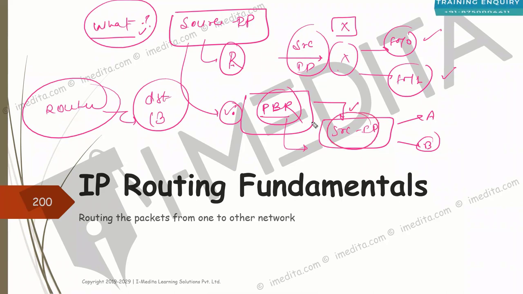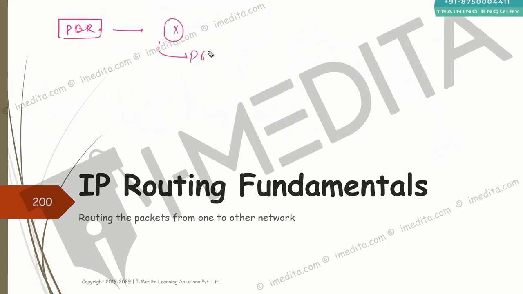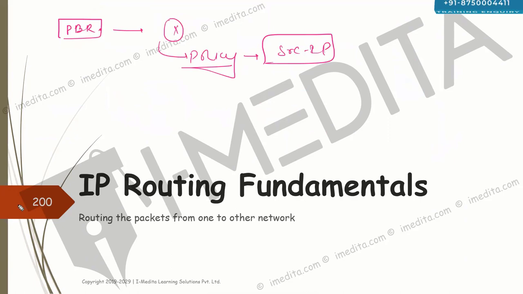And the policy is going to say that if you have this IP as the source IP, forward the packet out of this particular interface. And if you have this IP as the source IP, forward the packet out of this particular interface. So policy-based routing, or PBR, is one thing that we can enable on these routers to forward the packet based on our predefined policy. The policy can include things such as source IP address in the forwarding decision.